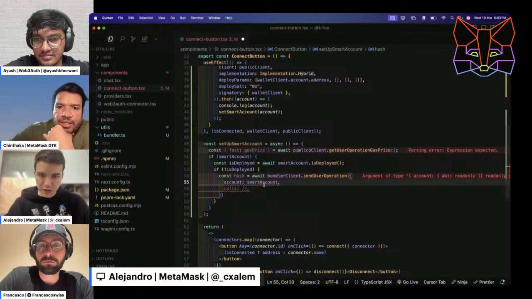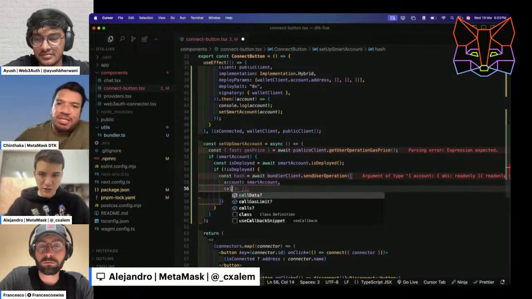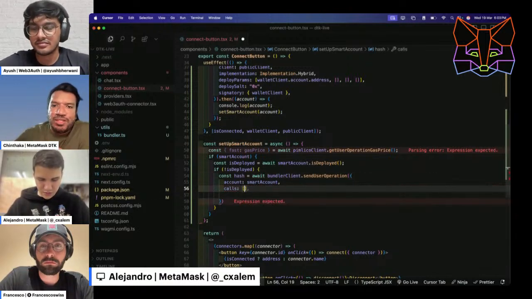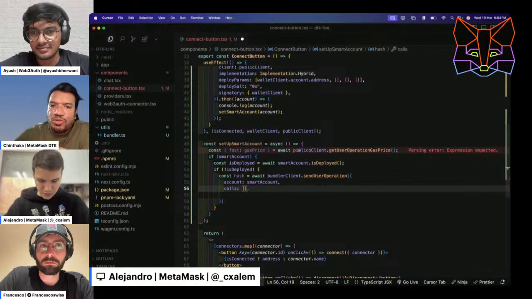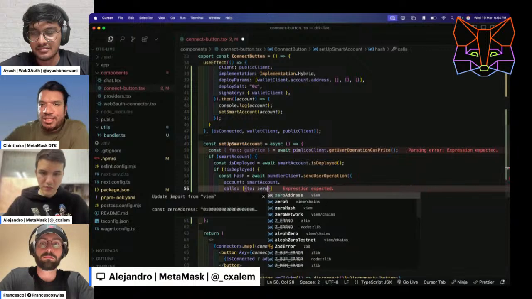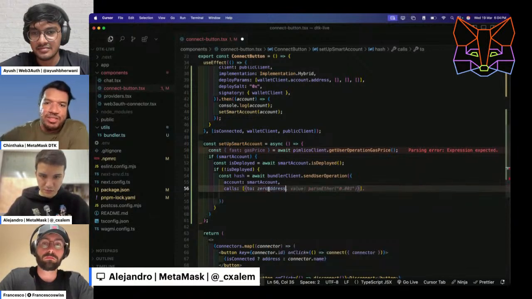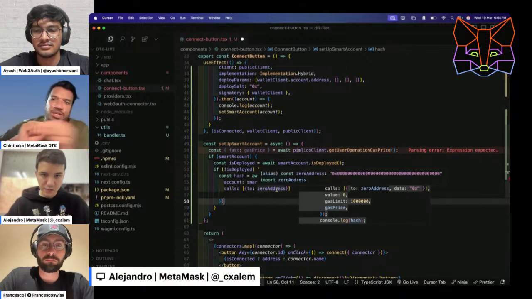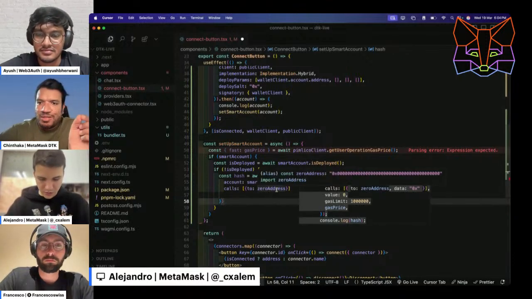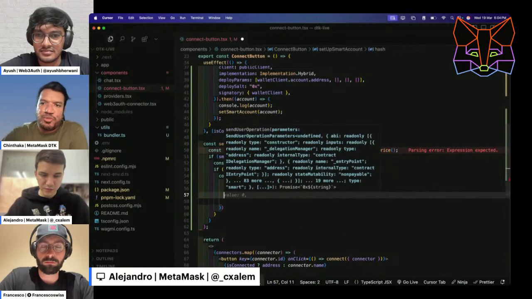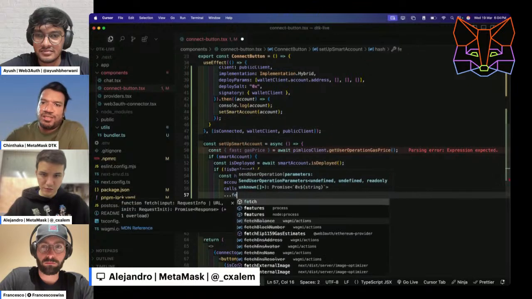You are sending the user operation from your delegate account. And then you just need a dummy transaction. You can do any transaction, but for now, since we don't want to spend money on that one, we just send it to the zero address. There is a special address called zero address. If you hover over it, you will see the address. It's 0x00, like many zeros. Again, this is just a trick to make the delegate account get deployed.